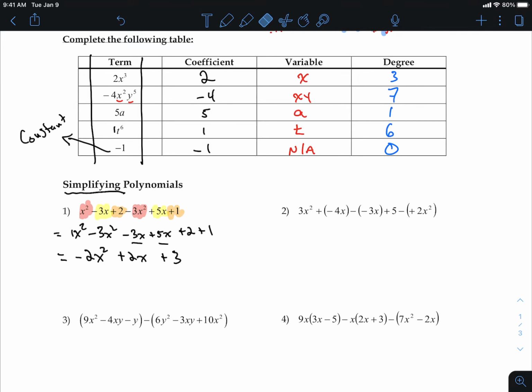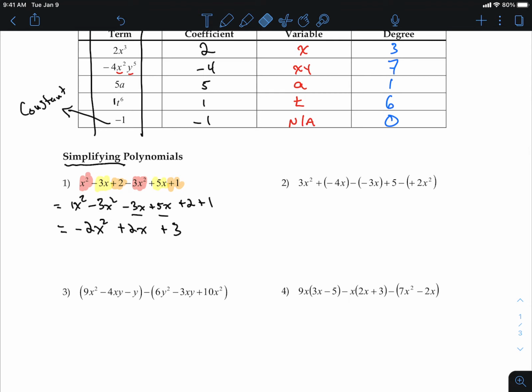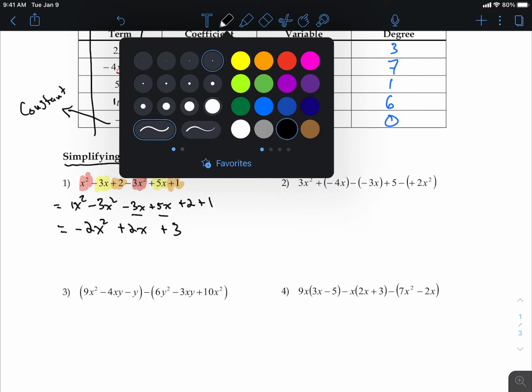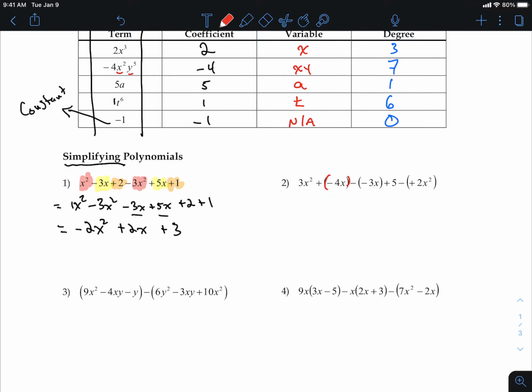Are we okay? So again, we're just going to collect like terms here, okay? But this time they're starting to throw, this is where sign errors are going to start to come in, okay? Remember what I tried to show you guys, like I treated these like jail bars, okay? To get rid of the jail bars, you multiply in. Okay, it doesn't matter if it's a 1, it doesn't matter if it's like another term. To get rid of the jail bars, you're going to multiply in. Okay, so just to rewrite this, I'm going to do this one step at a time here.